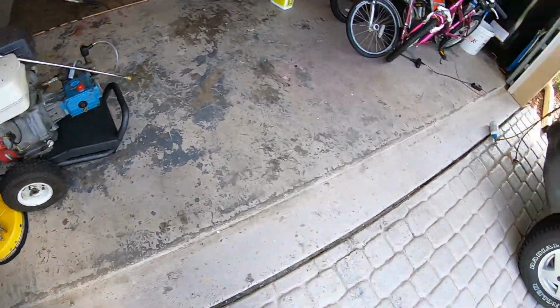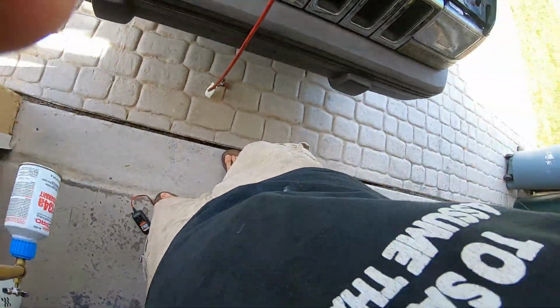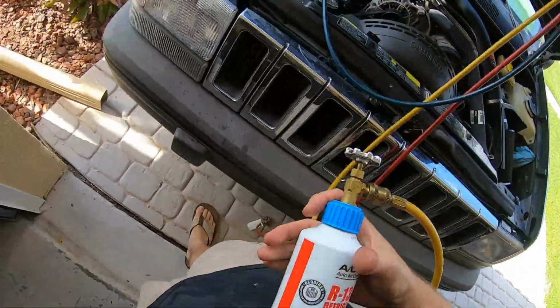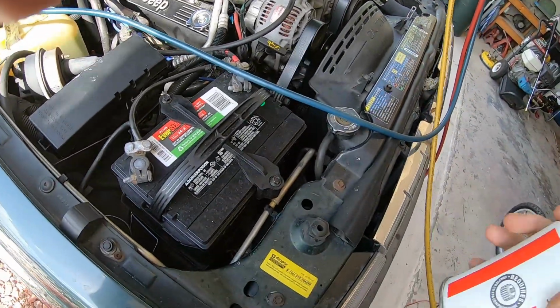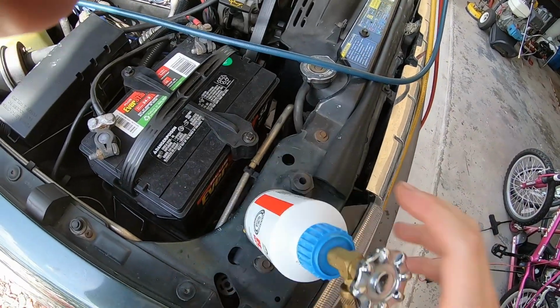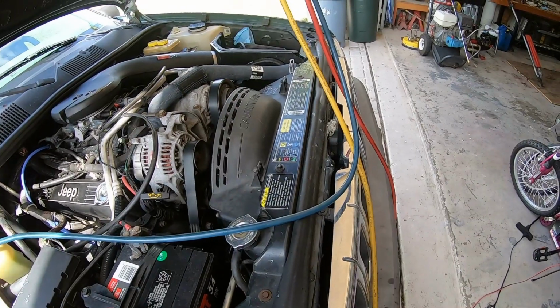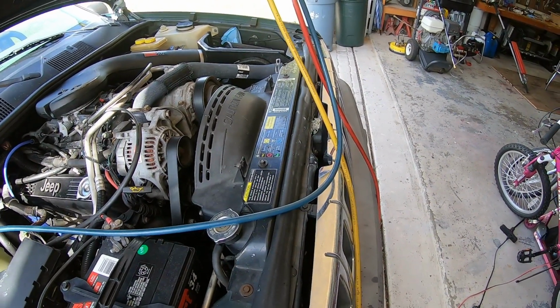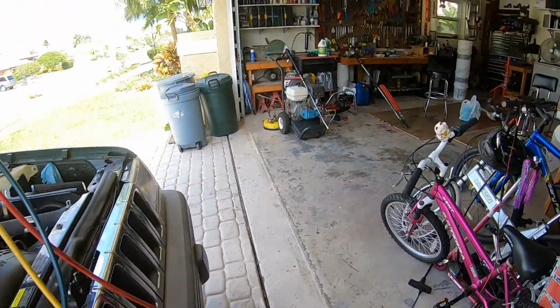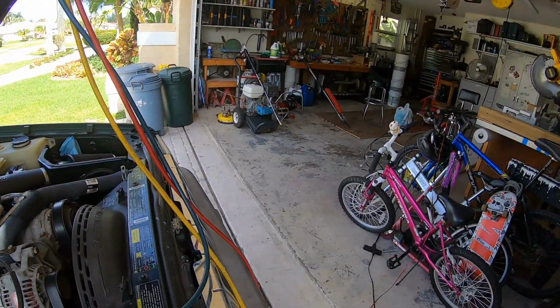That should be interesting. Really hope it's not a fast leak. Refrigerant's not cheap, it's 10 bucks. Might have to get one of those big packs. Oh, there it is. Is that it? No, that's a fresh can. I have a couple of these cans floating around.